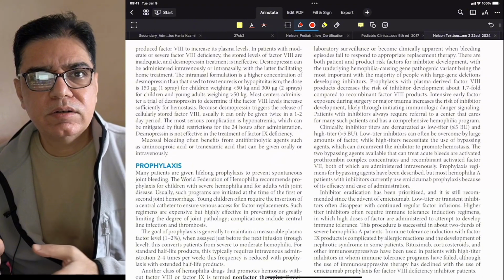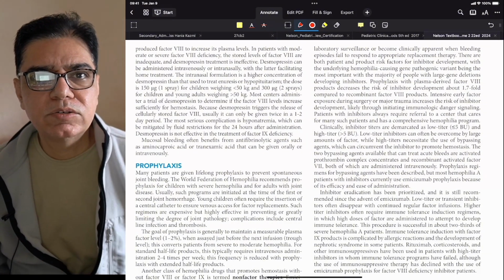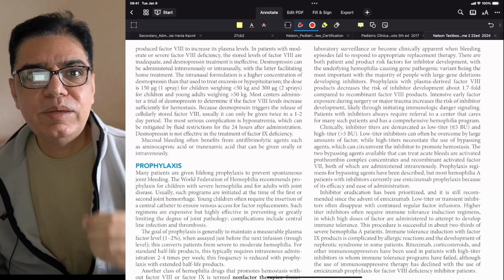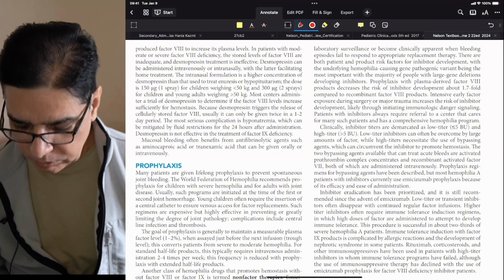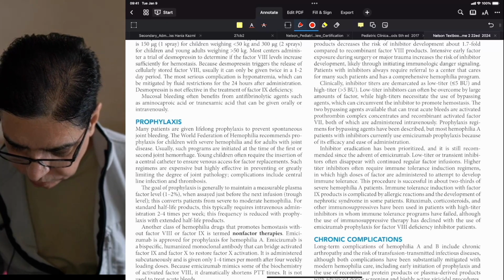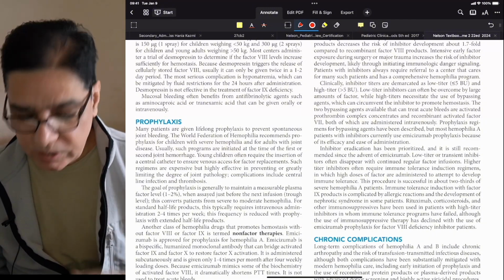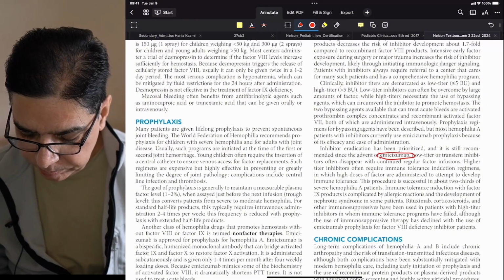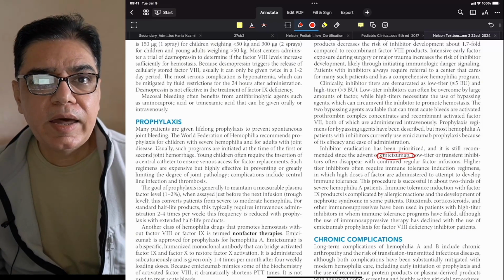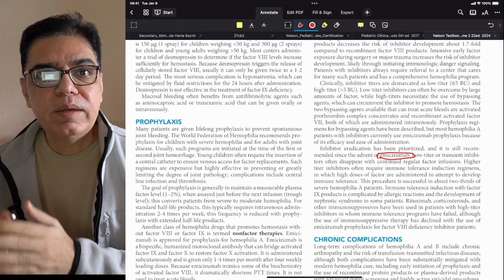In that particular case, you should be thinking of the presence of inhibitors, and usually after 20 administrations of factor 8 or factor 9 concentrate, there is some form of inhibitor development in the blood. These inhibitors themselves have to be inhibited, and that is where the immune compounds come in. One of the immune compounds which is quite efficacious in dealing with this is emicizumab.